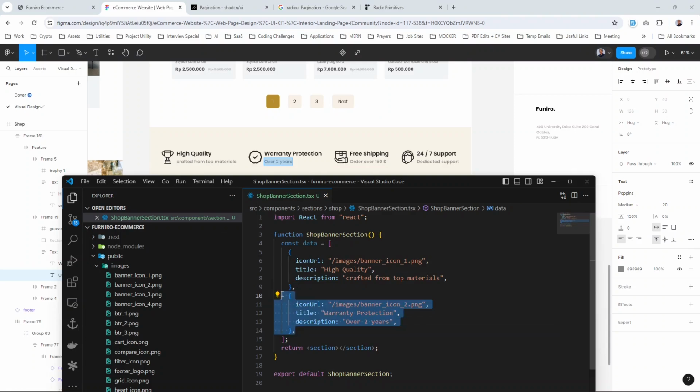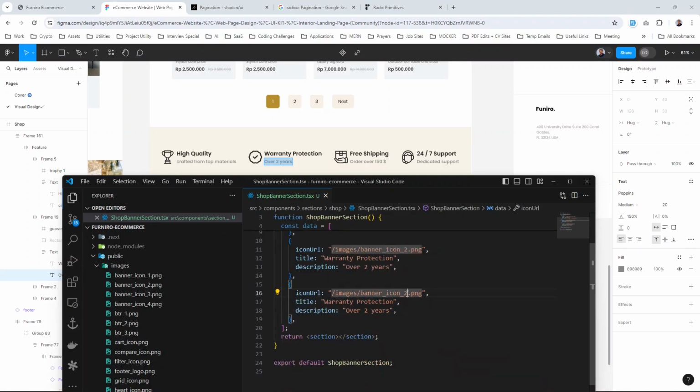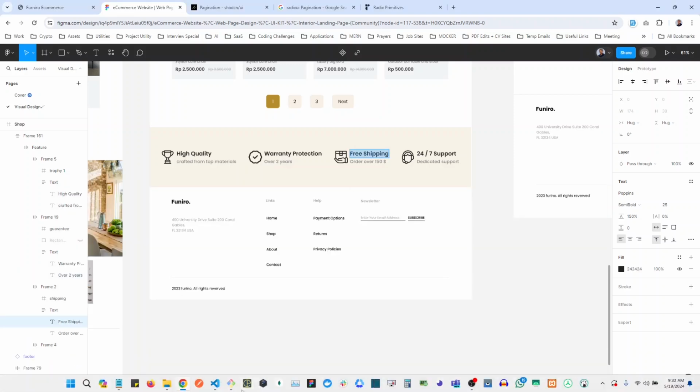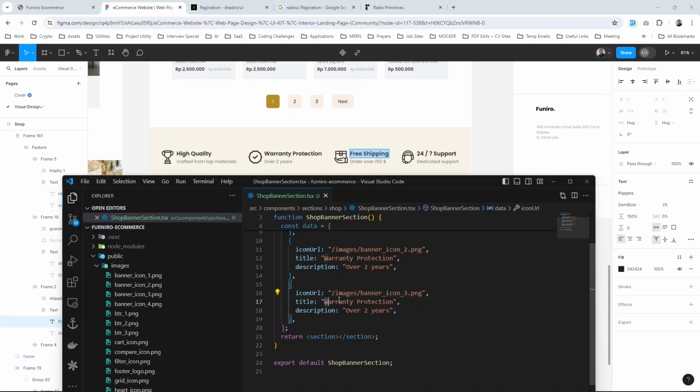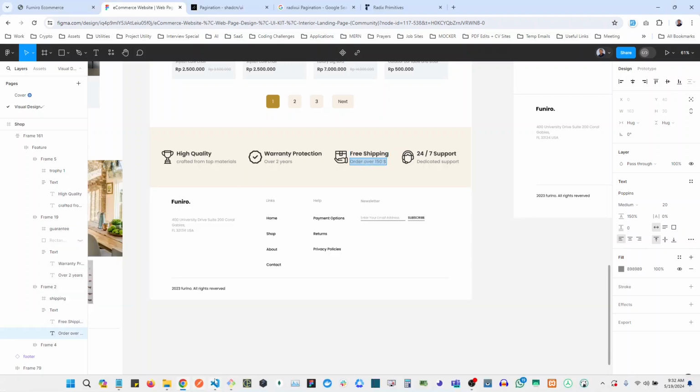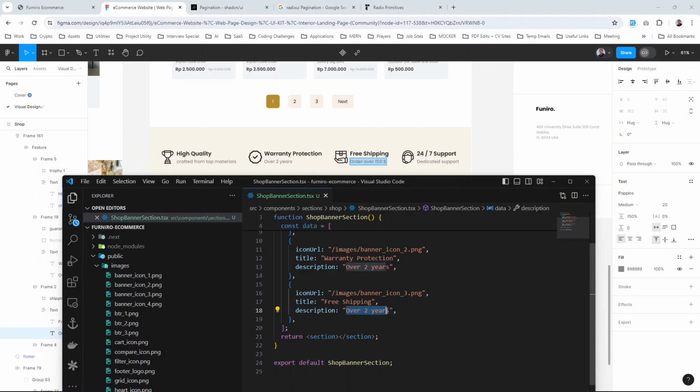Alright, so this is going to be icon 3, and this will be free shipping. And then the description is going to be this. And let's go to the final one, which is the fourth one.